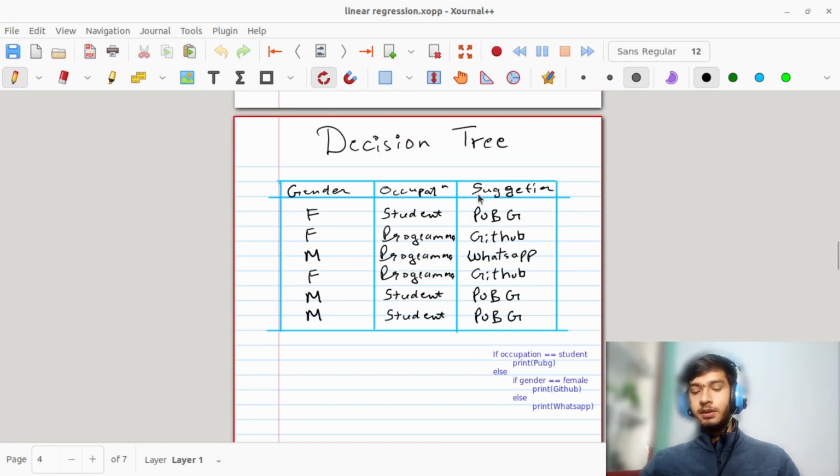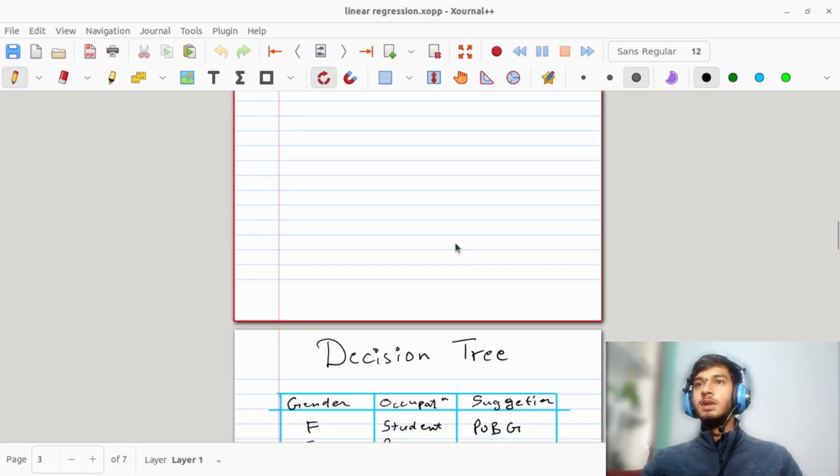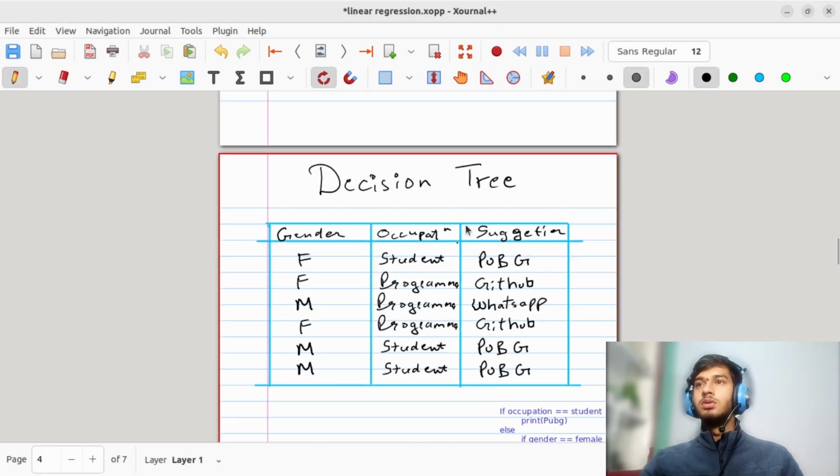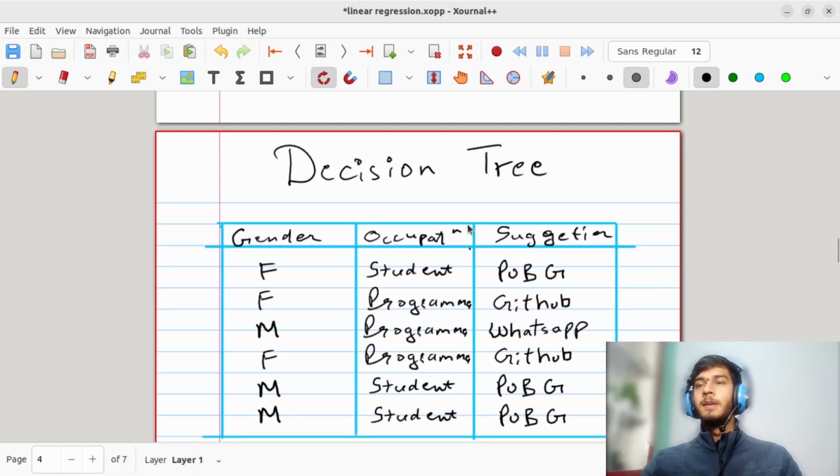Here, to explain how this works, let's take an example. Suppose you are given this dataset, a very small dataset so that you can understand. On the first column we have gender, female and male.